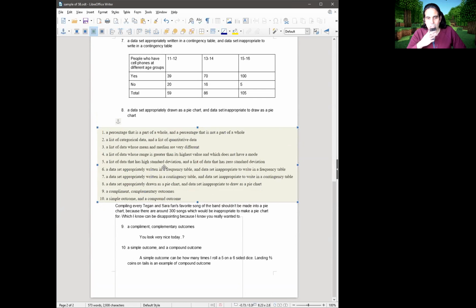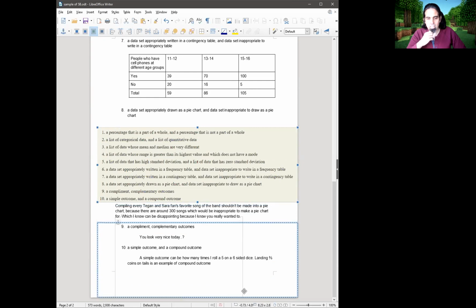And then something drawn as a pie chart appropriately and inappropriate to draw as a pie chart. The easy way to make something inappropriate as a pie chart was if the labels of each pie slice are percentages. If you're wondering, what percent of the board members of LCC do you have a positive opinion of, then that's going to look really confusing if you draw a pie chart and label all of the pie slices with percentages. Because if 99% of the people think that they are in favor of 75% of the board members, then that's going to be weird.